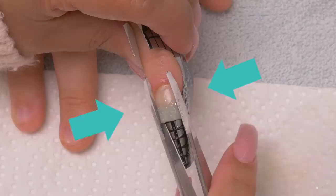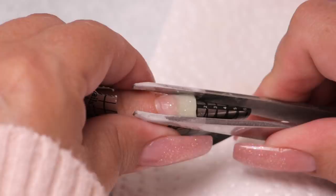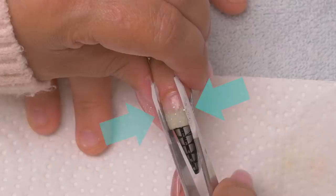If you put this pincher on while the product is curing, which is when you want to put it on, it's a very precise time to make it work for you. When you put this on, it's squishing it. If you put it on too soon and the product isn't cured quite enough, you will wreck the product. You'll just dent it and wreck it. Bummer, but it's not the end of the world. You can fix it. You can do it again. That's not going to cause any damage whatsoever.